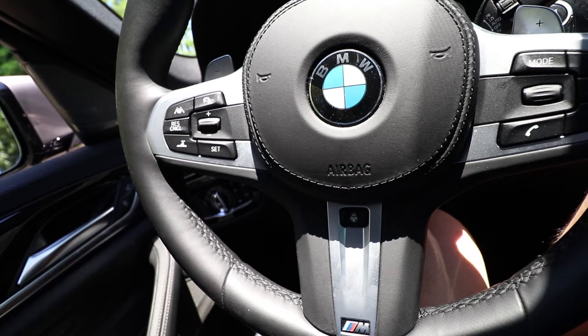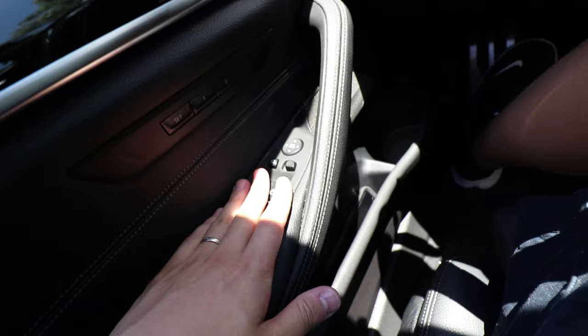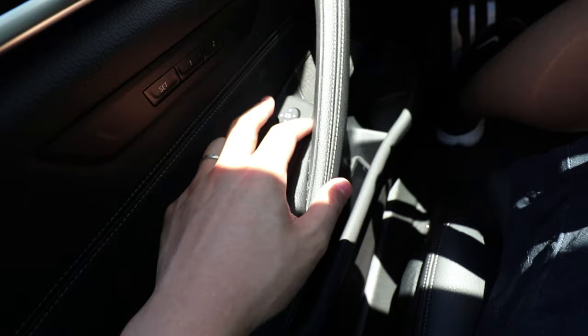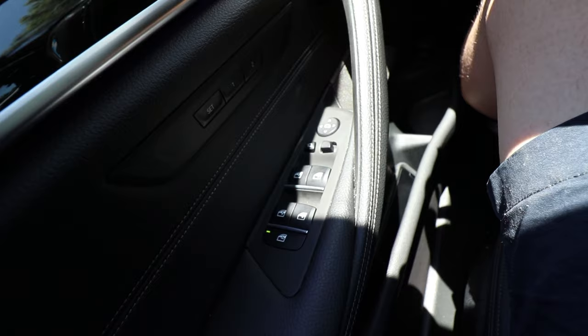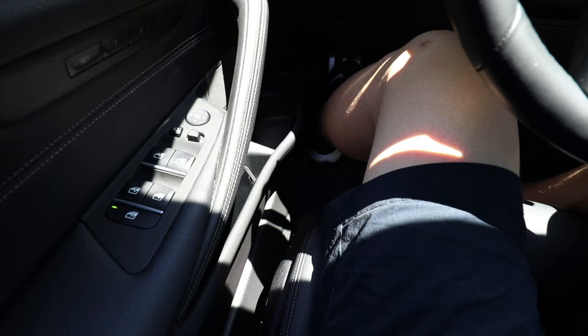On the driver door, you have all the buttons, the windows, and the child lock, I would say. And it's pretty traditional, you just flip and change your mirrors like all the other cars, but if you flip it to the left and you shift your shift knob to reverse, the passenger side mirror actually folds. The mirror, not the mirror cap, the mirror folds down to let you see how close you are to the curb.